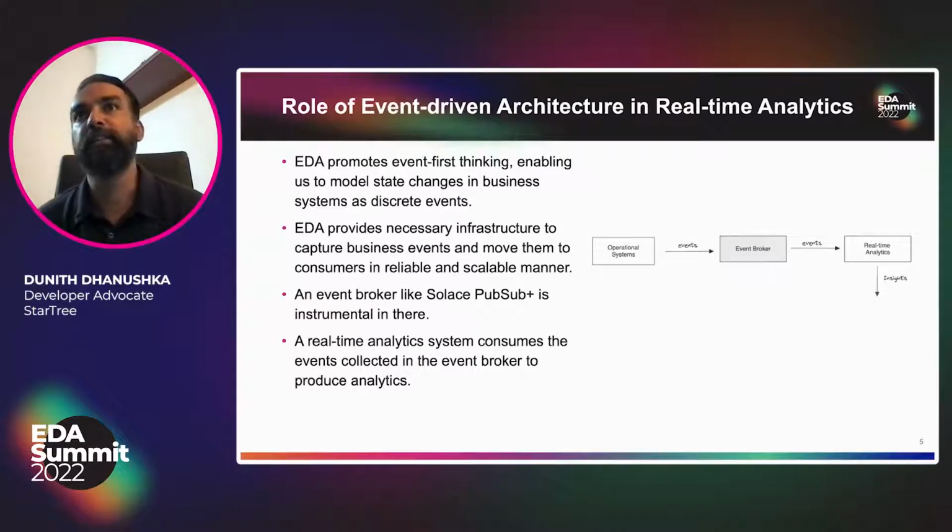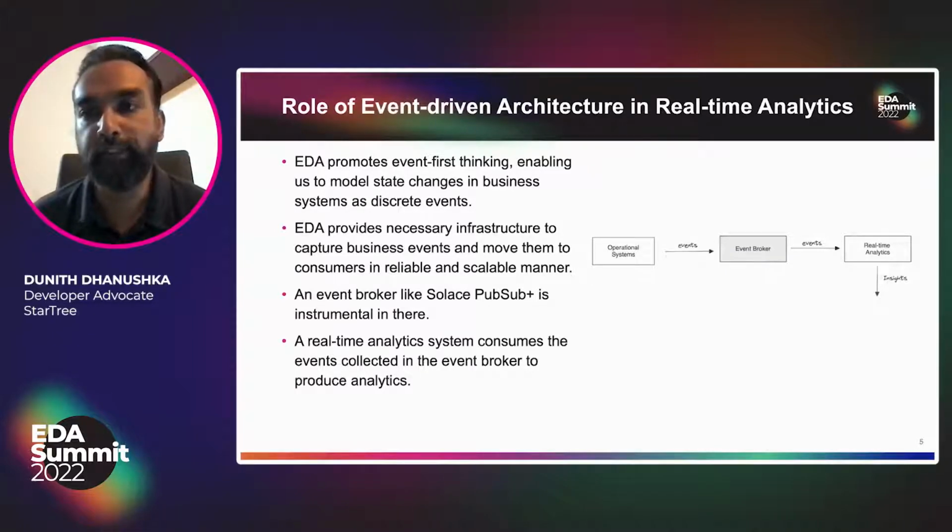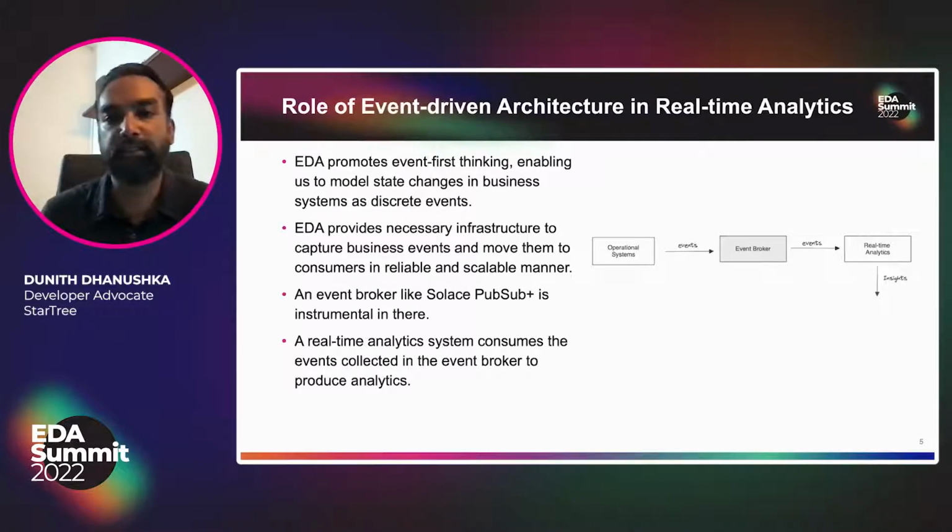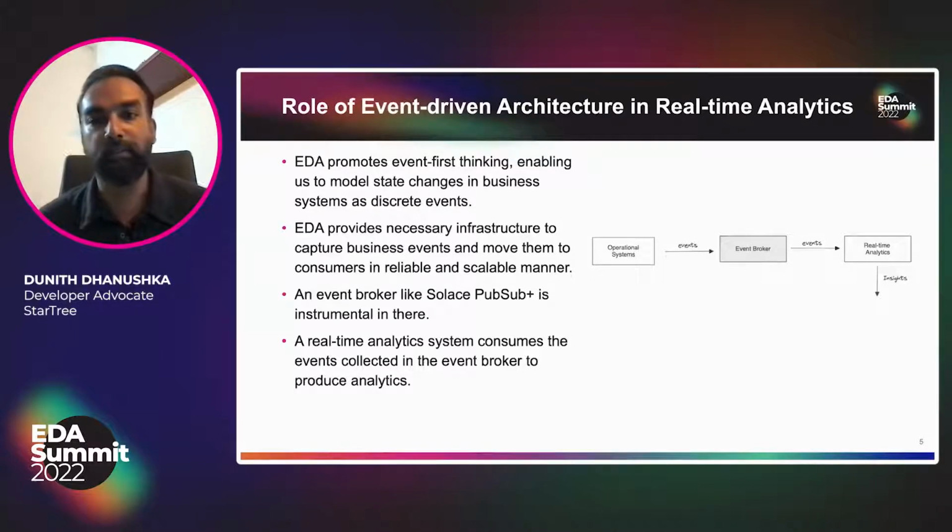For example, if we consider a withdrawal against a bank account, we can consider this particular withdrawal as a discrete event. So this event can have a unique event ID, also a timestamp when this withdrawal event happened, also some payload information, along with some metadata like the account ID, the location of the branch, the ATM details, and so on.